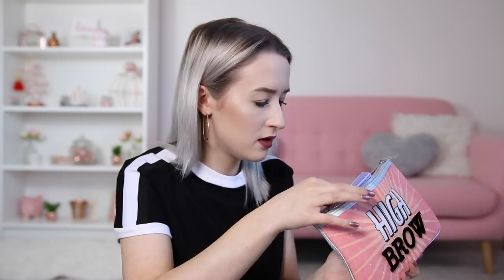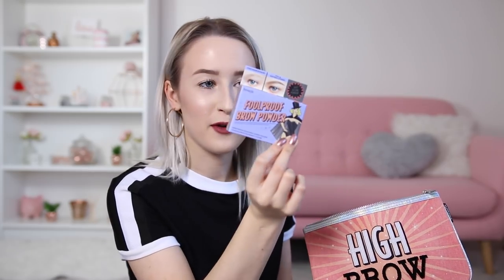Oh, something big. Look at that. So you've got a little... Oh gosh. Okay, next one. Oh, I think we're at the end now. This looks like the end. Look at this makeup bag. It's sticking out and it feels nice and velvety. Ooh. So we've got one of their Foolproof Brow Powders, a Cabrow. Oh, I don't think I've ever, have I tried that? Oh, I don't know if I've tried that one.